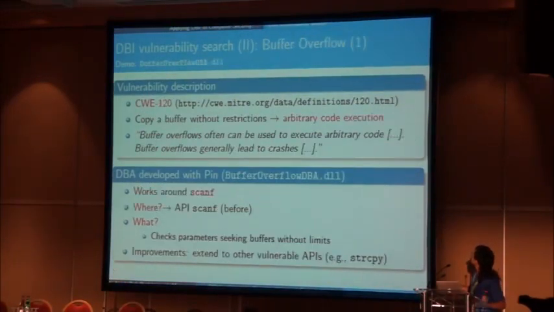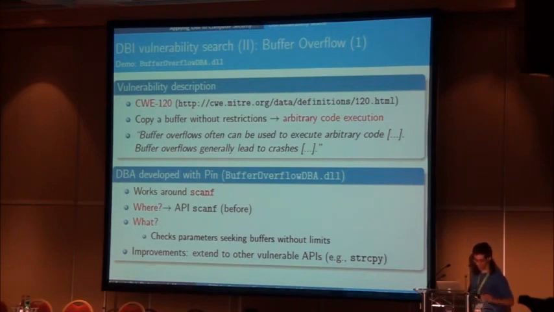Thank you. So next, I have focused now on the typical buffer overflow, defined with this number. You know that if we are copying buffers without taking into account the limits, we can have arbitrary code execution. So buffer overflows often can be used to execute arbitrary code, and generally lead to crashes.